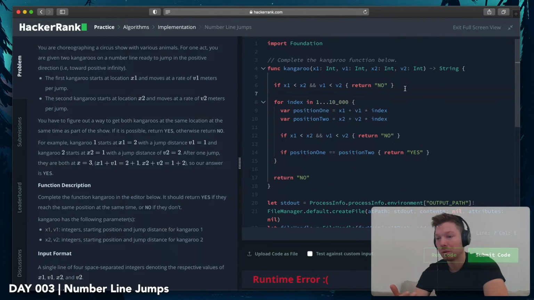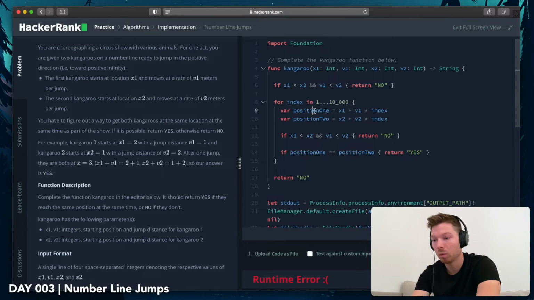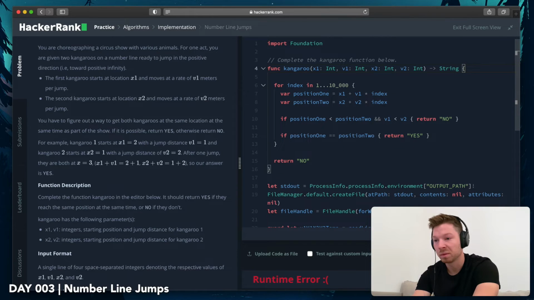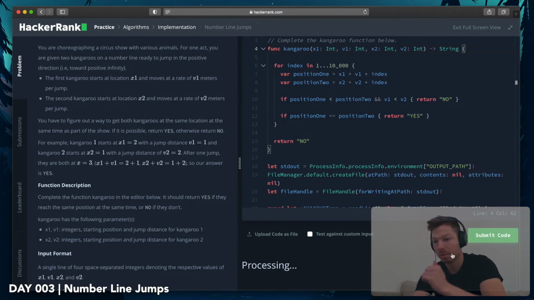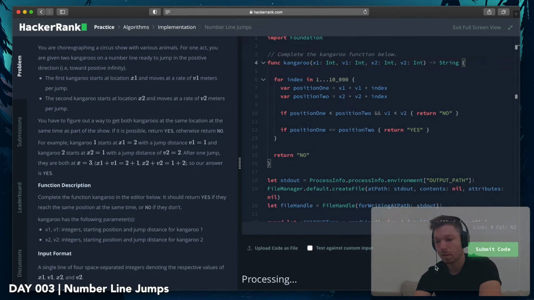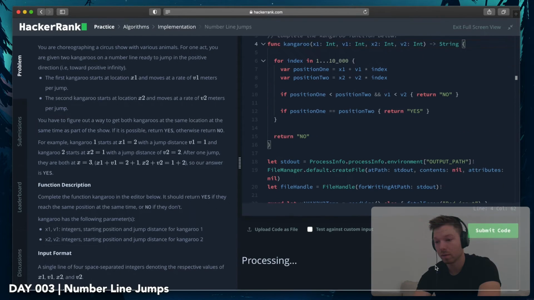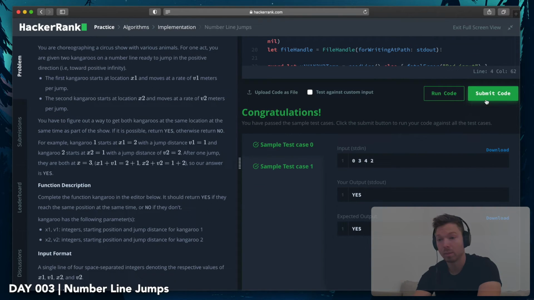I'm not doing it efficiently enough, which means what I can do is, if position 2 is bigger than position 1 and V2 is bigger than V1, that's a different thing than the original position, since that's the new position then. If at any point we're reaching that, which is basically the same as here, because times 1, right? We can remove this one then. And we can just go in here for once. So that runs nice. Okay, submit it again.